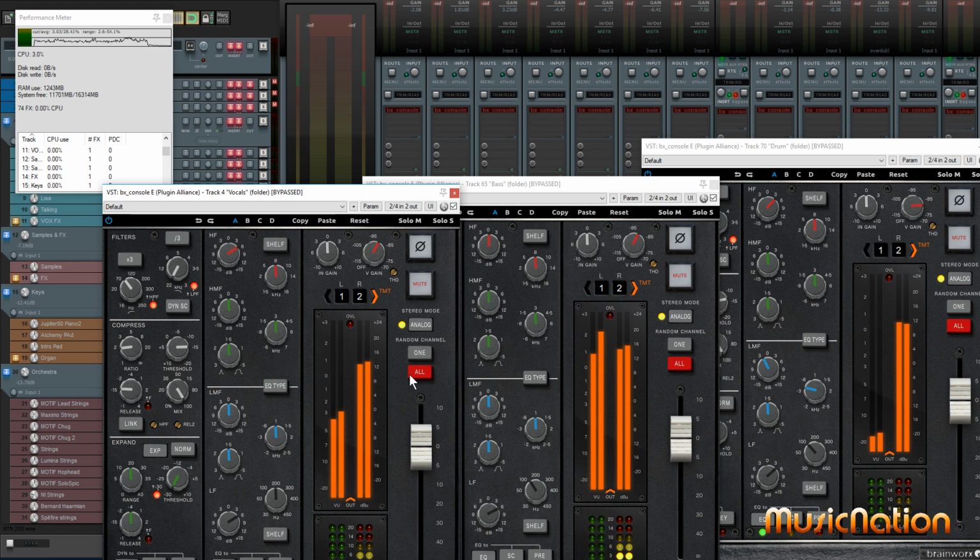Now, the problem with this is that you need to apply an effect to hear it. You won't hear it just sitting there in default mode, right? So what I've done is very roughly go through this entire mix and EQ and compress most of the tracks quite dramatically, so we can really hear a difference here. And that will give it the best chance of showing the differences when you randomize the TMT button, right? So what we'll be doing is playing back the track again.